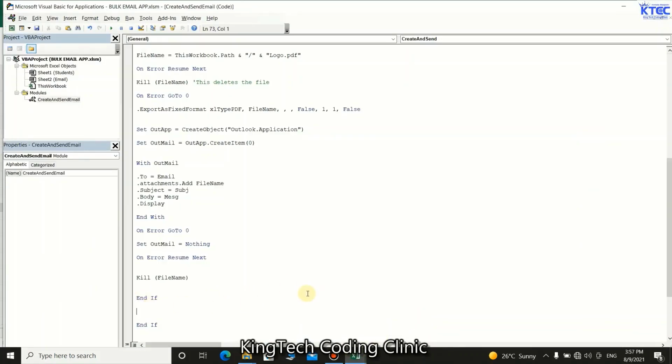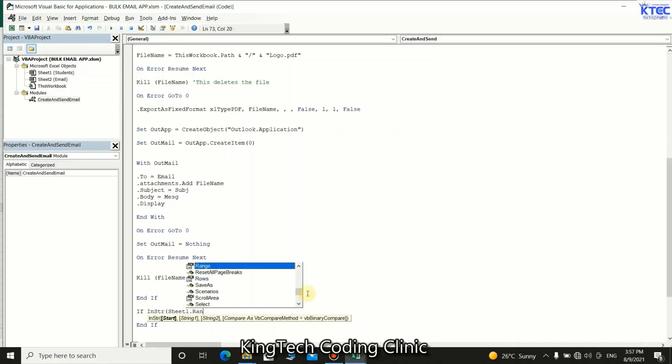So with that, like I said with the other one, we're going to use the InStr function. So we say If InStr, into brackets, then we are looking for that from Sheet1.Range, into brackets, where we have those particular strings like email and print in the column D, right? So don't forget that D, and the student's row.